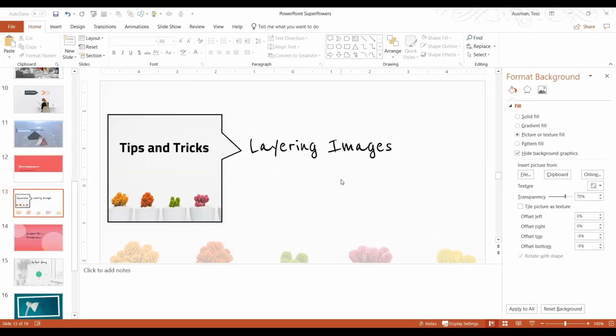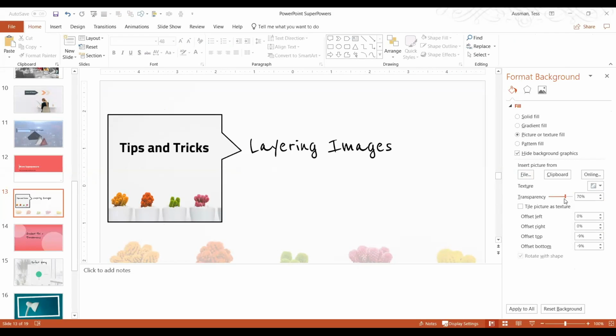One last thing about this slide that you're going to see on the next slide as well, and that is using the transparency tool. So you can use the transparency tool in order to make images and shapes lighter so that you can make one particular image or object pop, or you can make text stand out. So in my format toolbar over here on the right, I've added my background picture.